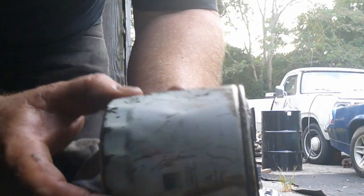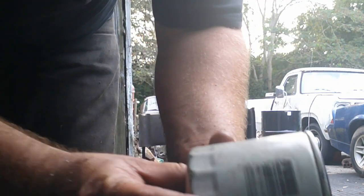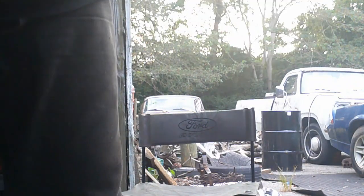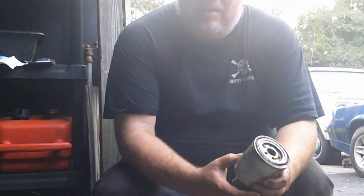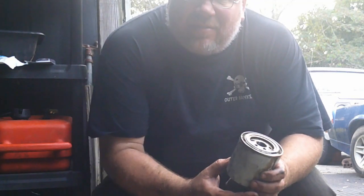Let's look at it now. And this is every time I change oil in this car, for the past 20 years. Well, I've put well over 100,000 miles on this car. I am so glad that I am not going to have to do this anymore.